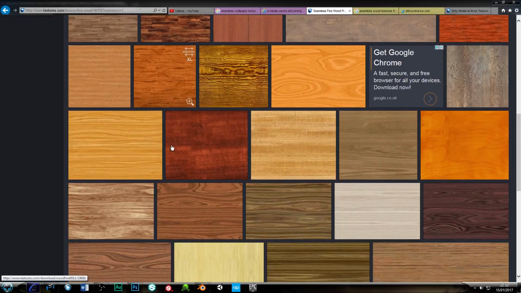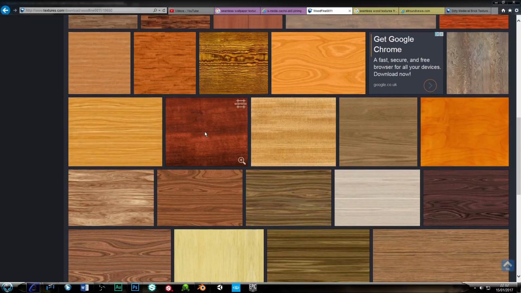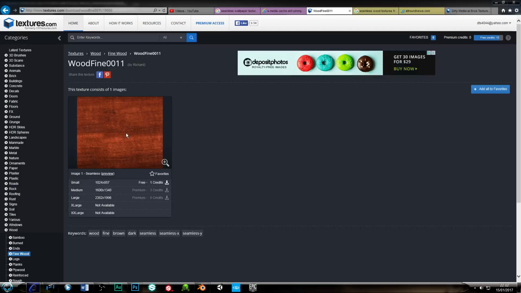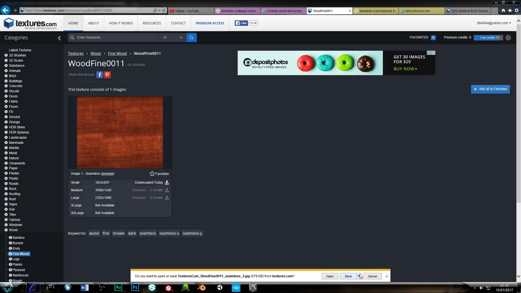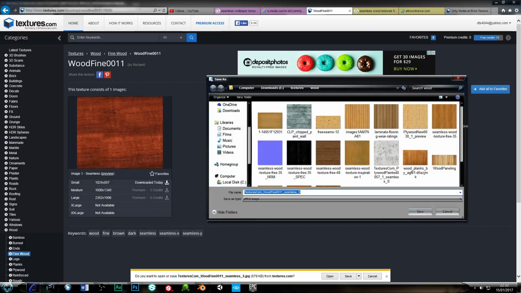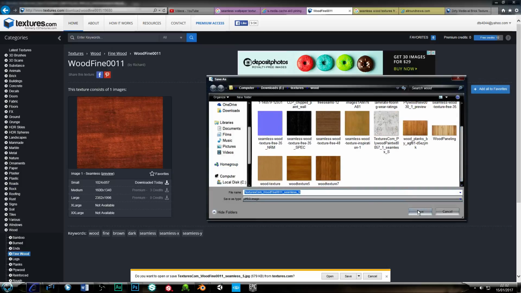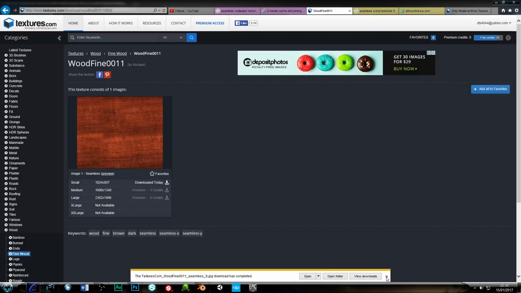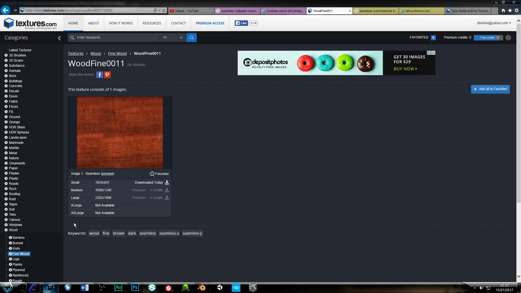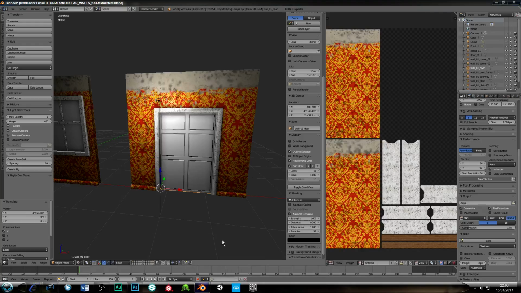That looks nice. Let's have a look at this one, this nice dark one. Yeah, I could go with that. It's seamless. Let's have a look at that one. It's a strange size, but never mind. We'll grab that. You don't have to use these, obviously. You can use whichever ones you like. But I just thought it'd be nice so that whoever is following along could do as I do.